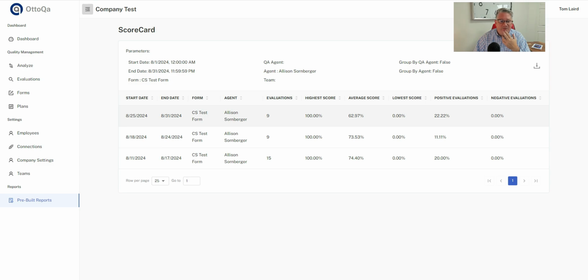And this is per week how many evaluations we've done, what her highest scores, what Allison's average scores are as well. Right, so there's a scorecard if you'd like to put this into their HR, whatever it is. But we're trying to give you as much cool, easy data, especially if you're using Excel spreadsheets, if you're using a Google Sheet. Right, this is a no-brainer of no-brainers for the amount of cost savings that I think you're going to get and the functionality that you get as well.